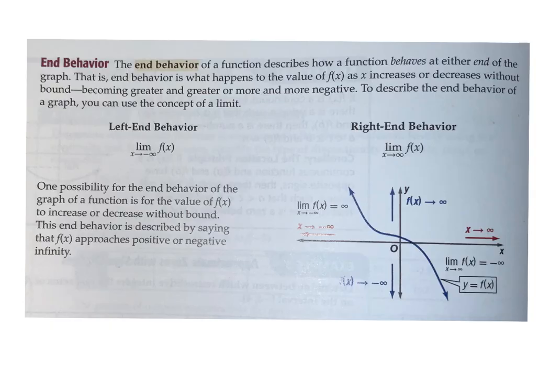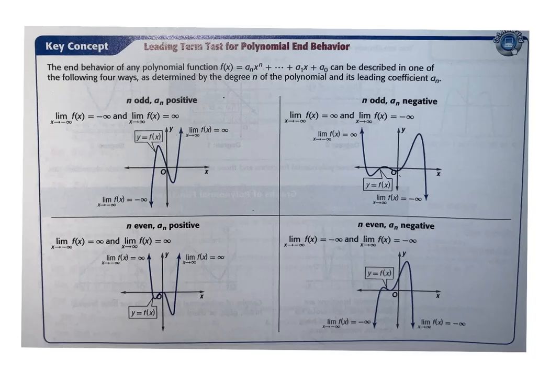The last thing you can glean from a function is what's happening at the end of it. When it is an infinite function, it'll go on infinitely, either to positive infinity or negative infinity. So if it's an infinite function, you're going to have arrows at the end, and you can actually look at the function and figure out what's going on with it. For some reason, they break it up. In this chapter, they just talk about it, and in the next chapter, they give you a shortcut. I'm going to go ahead and give you that shortcut. I don't want you to be graphing these. There's a shortcut.